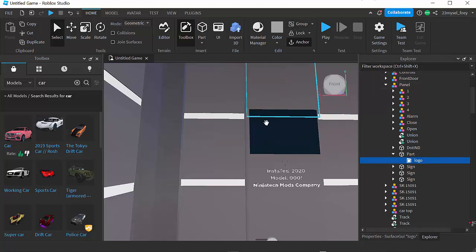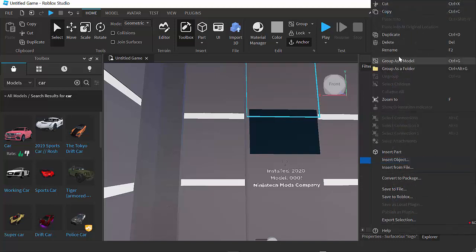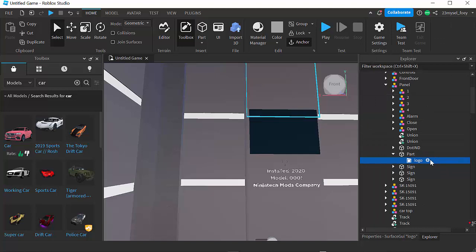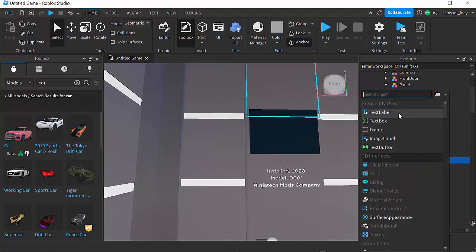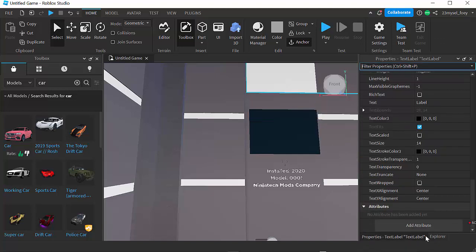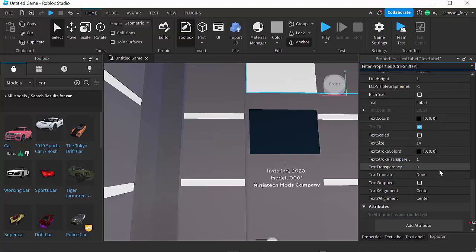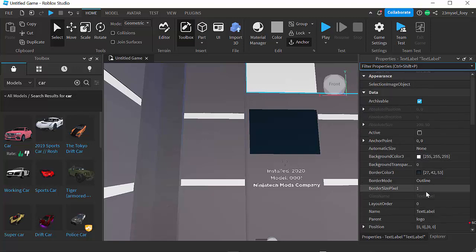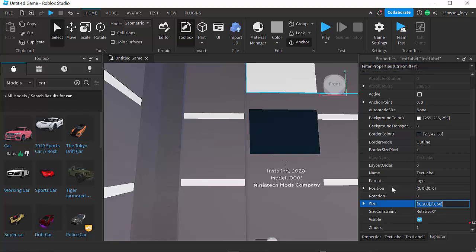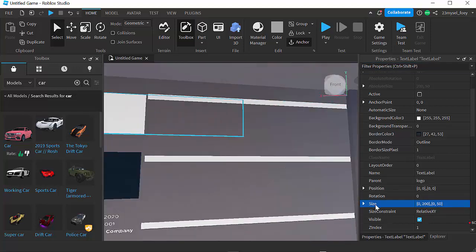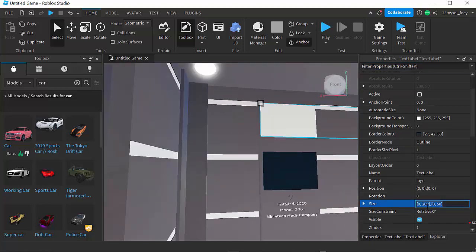I'll just name it logo, and then I just want to insert a text label and scale it to fit. Instead of using offset pixels, we'll use scale.